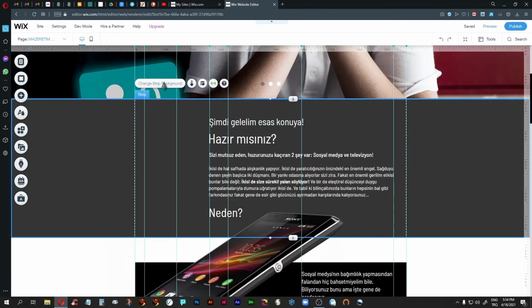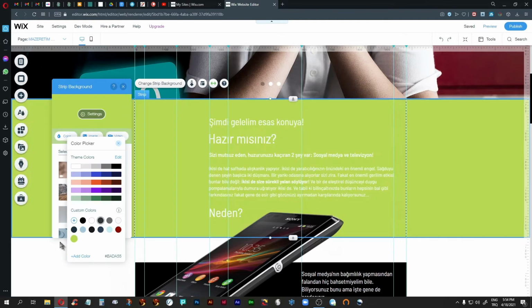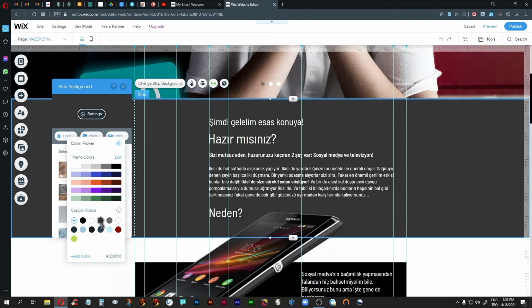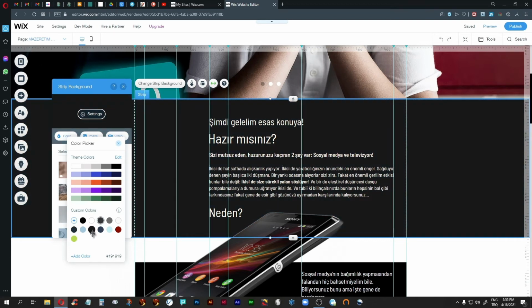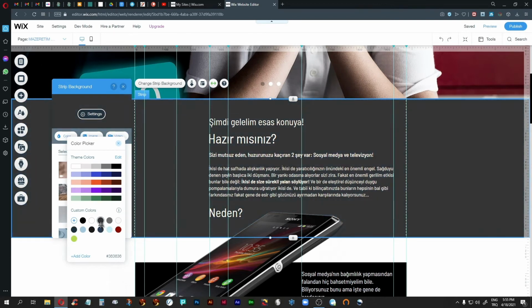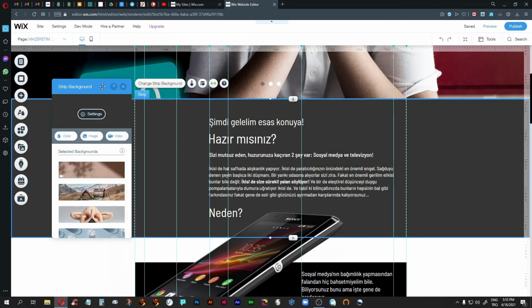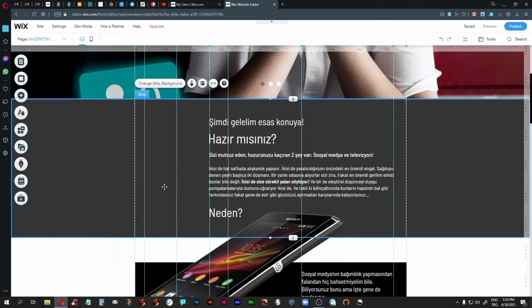So very straightforward, you just go here, and I made the gray. I didn't like any of these here, so I made my own gray, which is dark but not close to black. I mean, this is almost black, but I want something that is a little bit more subtle, so I just made this.